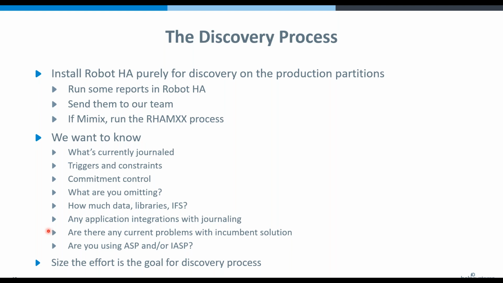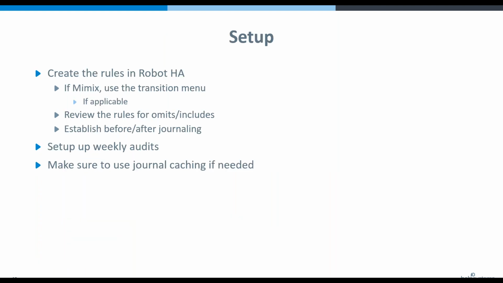Too, are there any current problems with the incumbent solution, so that we're not switching into a problem, right? So we want to know what those issues are and how we can make them better and eliminate them. And that's something that we do along the way. And then the whole purpose behind sizing this is really about knowing what the effort is and how many hours we need. The discovery process will help us identify if it's going to take longer than we think. But Mark and team have gotten pretty good. You know, they're comfortable with the process and the number of hours.